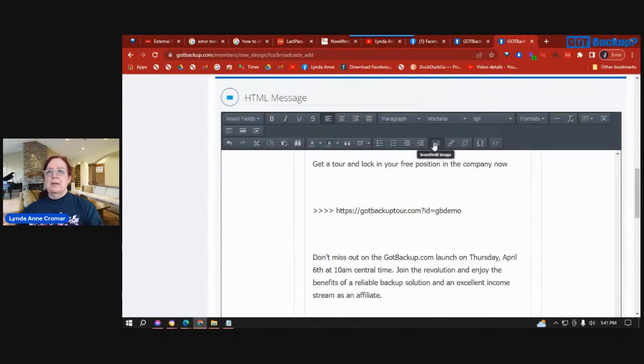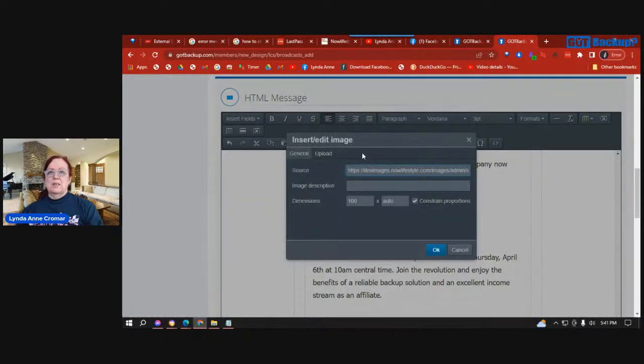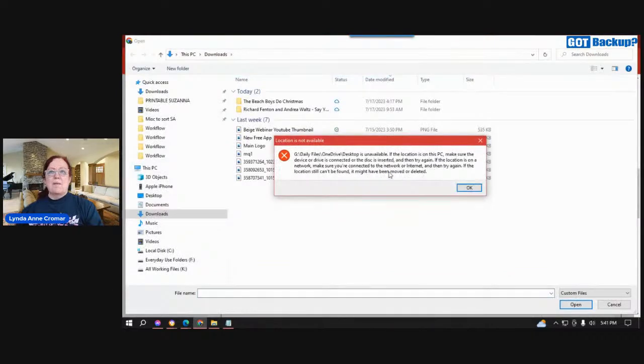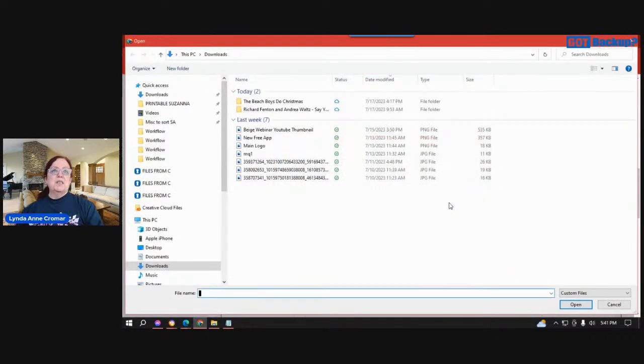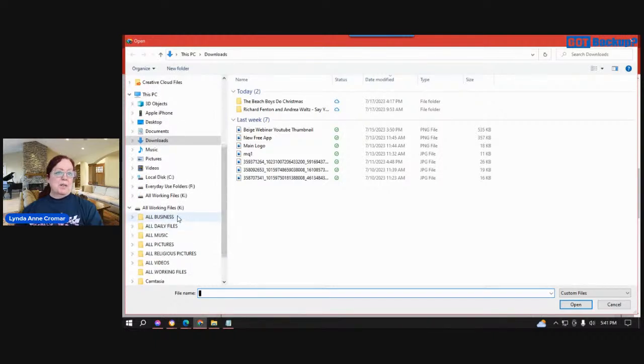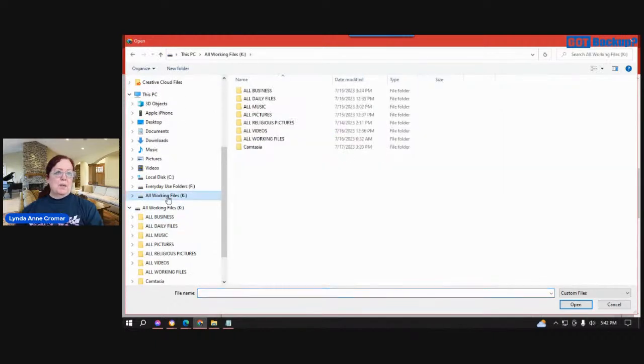is you click up here, insert, and then upload, and then browse. And I have an error with my G because it actually died. But I'm going to go to my picture folder, and I'm going to actually go get something.